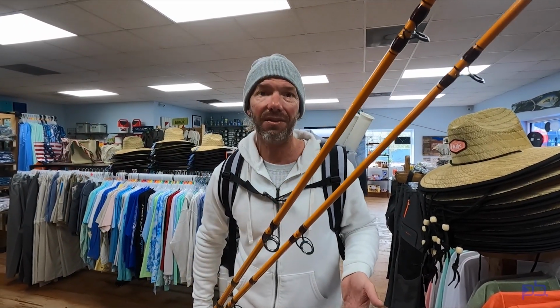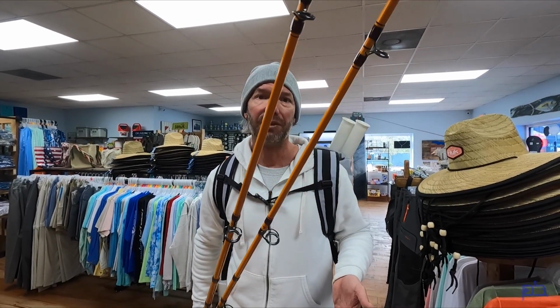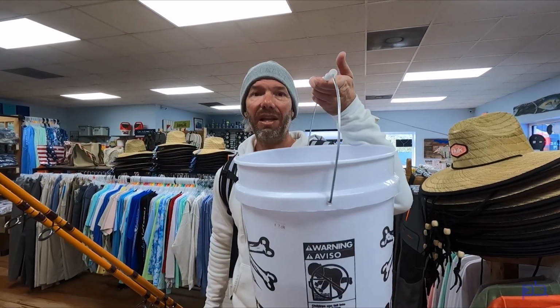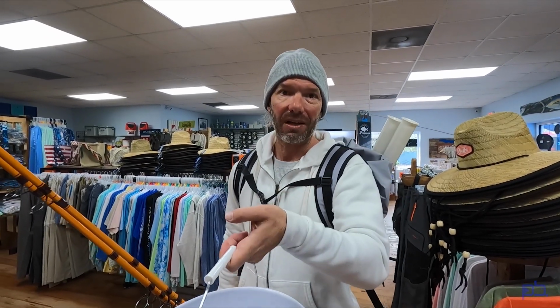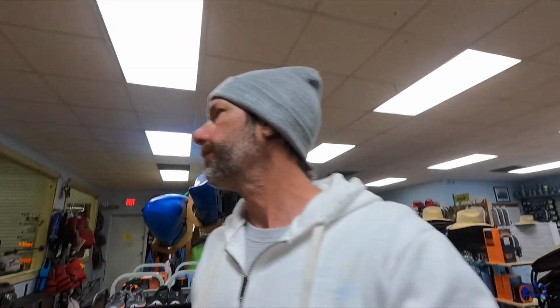This is a great gear to have if you're living in smaller quarters. I know a lot of military guys are around here. You guys might be in smaller quarters. You can break these rods down. They do come apart. They're 2-piece, so they're easy to store. I mean, really, once you take this backpack off, you could throw it in this bucket and store that in the closet, and you guys are fishing.